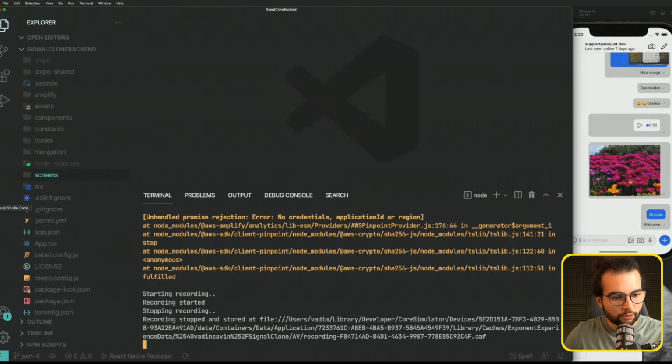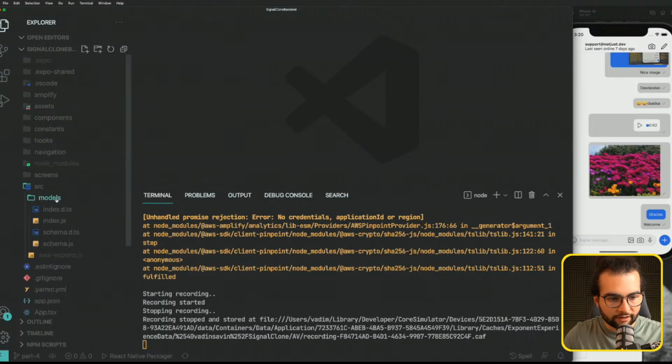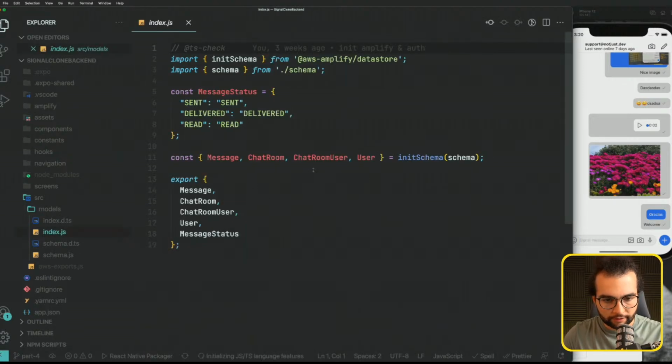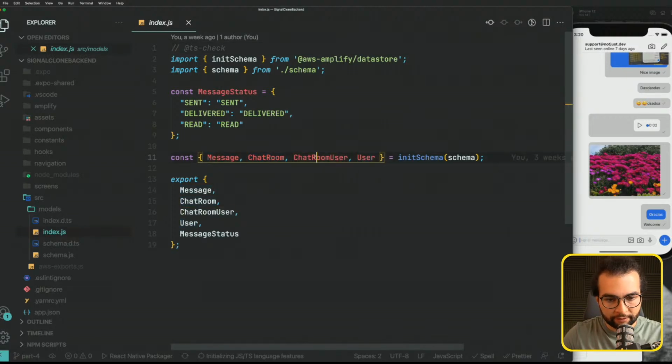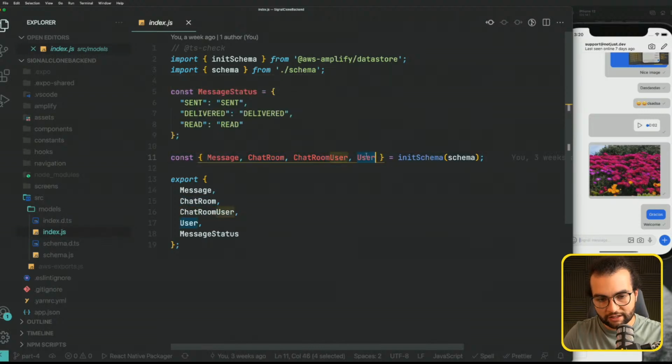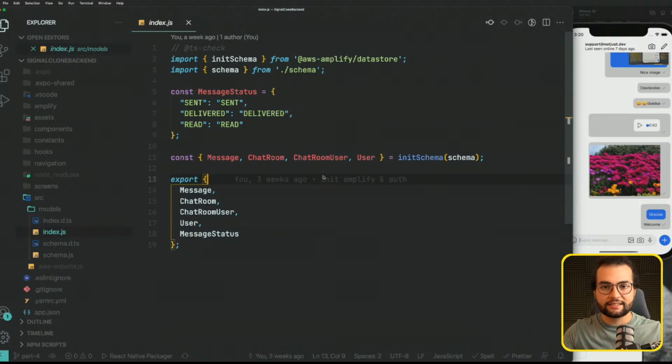And if we look in our code, we are gonna see, for example, in the models, yeah, here we have chat room, we have user, and in between we have this chat room user that connects a chat room with a user. And if we look at them, it just contains the ID of a chat room and the ID of a user.